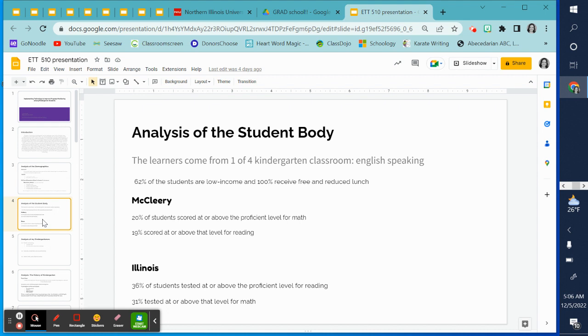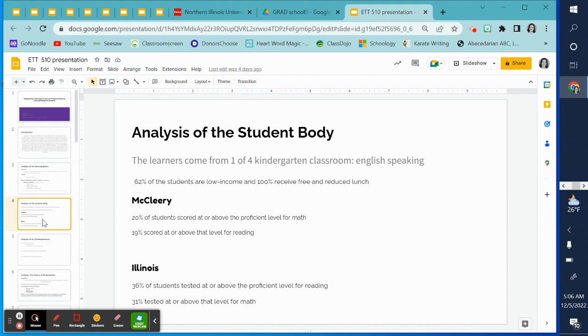Now I will talk about the students at McCleary and compare them to the students in Illinois. 62% of the students at McCleary are low income, and 100% receive free and reduced lunch.